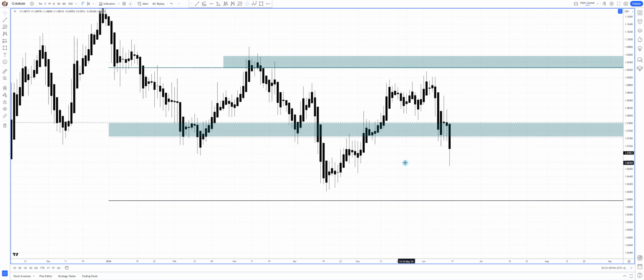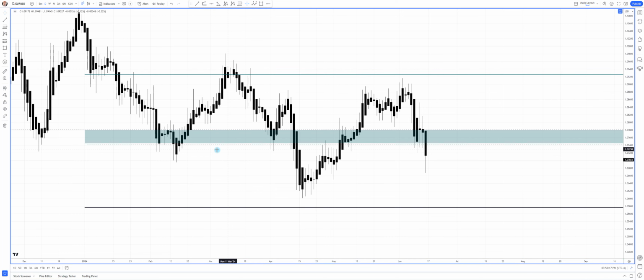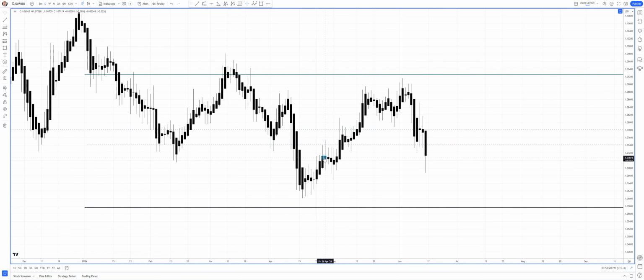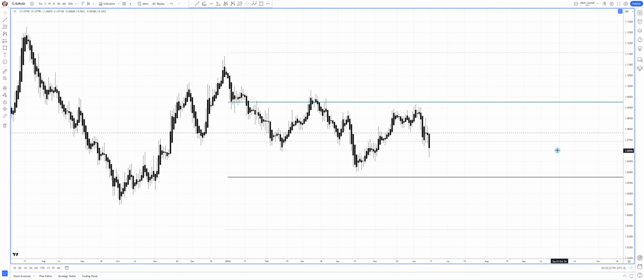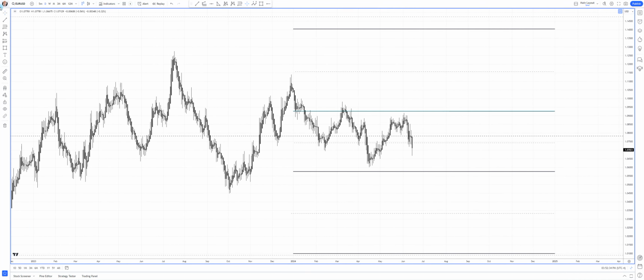I use these levels to really guide me on when I should enter and when I shouldn't. So besides the small position I had on the short side that got stopped out on that spike, I haven't entered a position in a while. It's been a patience game, waiting to see what the market does and give me more clarity. And sometimes you need to zoom out for that. If I zoom out, I'm like, okay, it's not reaching this area, it's not reaching this area. So what's the deal? I'll use a divergence trend line.